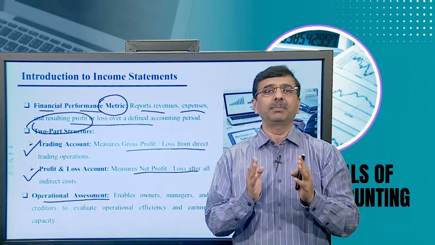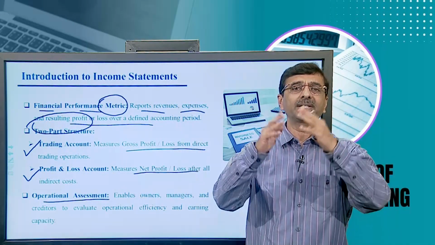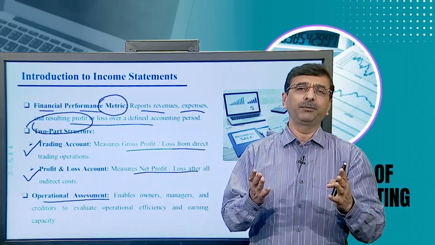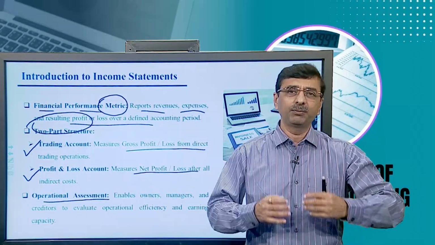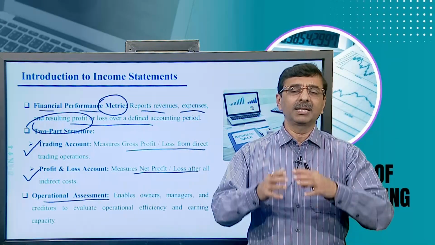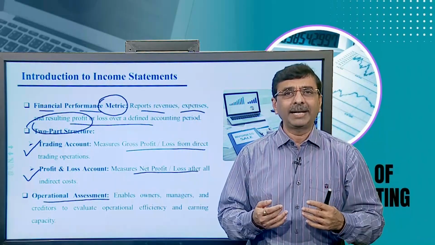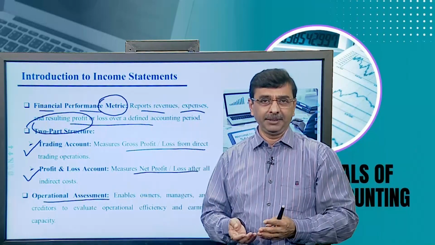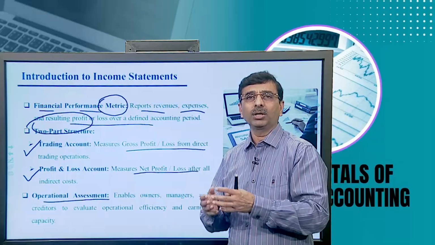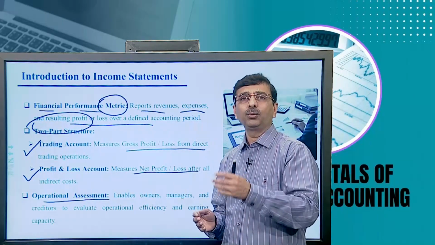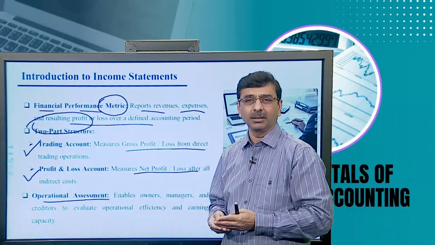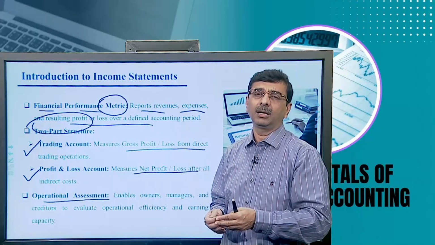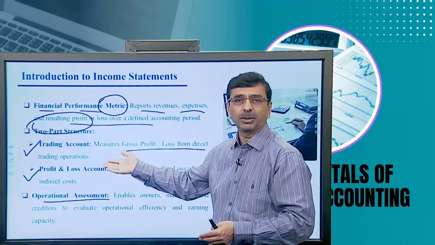Ultimately, the income statement is actually a picture of operational efficiency. The business works in different categories, and once we start the business, establish the business, then we start the activity of the business. When you start the activity of the business, you want to know what your operational activity is, and after the operational activities, what your real picture is. So ultimately we need to assess the operational efficiency of the business as well as evaluate the operational activity. That operational evaluation can be done through this particular item.